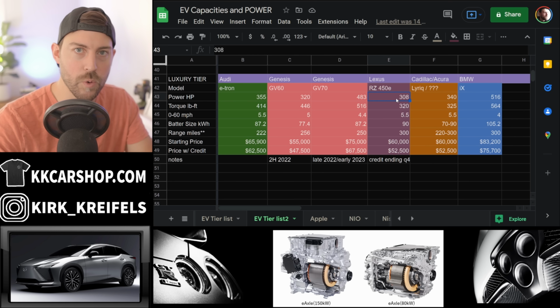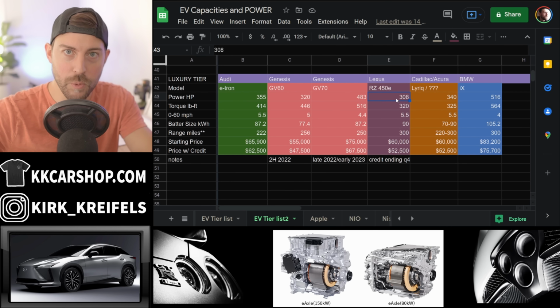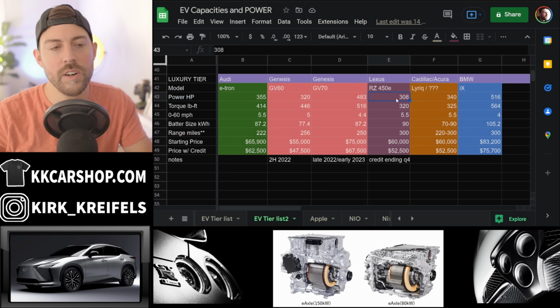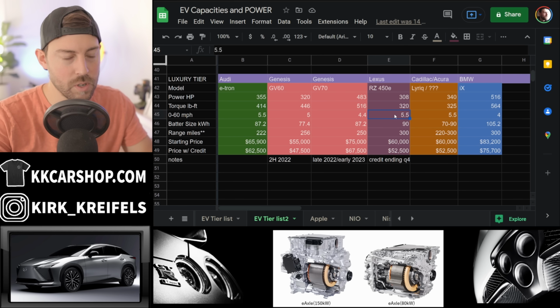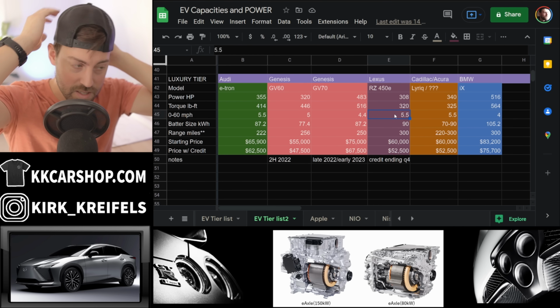Just over 300 horsepower, essentially them mixing the front wheel drive motor of the BZ4X front wheel drive version with the all wheel drive rear motor. So we're getting a combination of 308 horsepower, 320 pound-feet of torque, 0 to 60 around 5.5 seconds. And how does this stack up against its competition here?